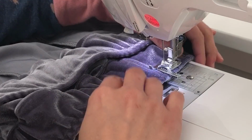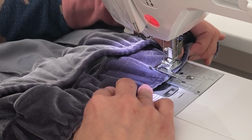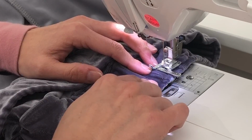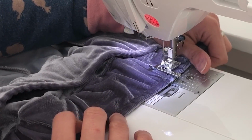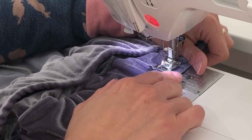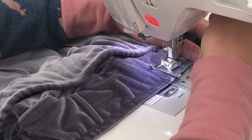And you can start in the front if it's easier to match your buttonhole that way. And what I'm lining up to the presser foot is my previous line of stitching, not the edge of the fabric. But once I get that on the correct 1/8 inch mark, then I'm also looking at the outside edge. So I have 2 reference points to make sure I'm in the right place.